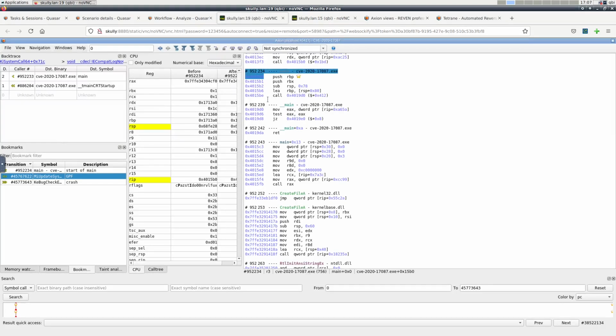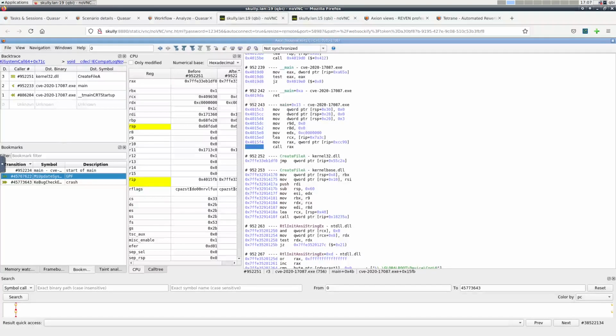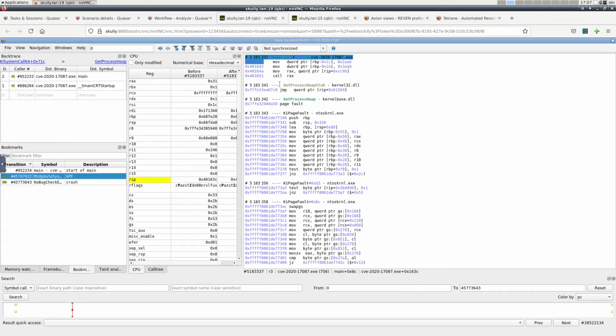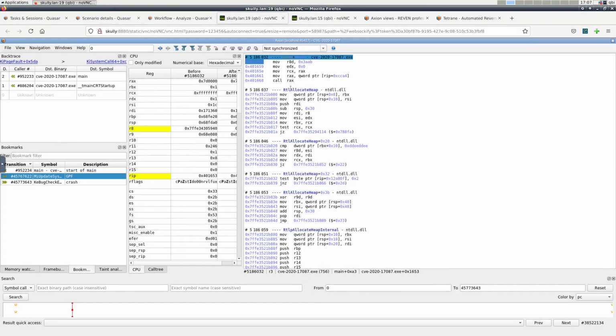So that's the widget we have here, but before, I'd like to show you what it's like without it. I'm at the start of my main function, and you see I have a couple of calls. I have a call to a underscore main, not very interesting, and I have something that it calls, create file A, and using these debugger-like functions, I can easily skip over that. So that's my first function. Second, it calls printf, then it calls get process heap stub, and a couple of things. And what I'd like to have at that point is really just a general view of all the calls that main made during the life of the program. And the backtrace obviously doesn't give me that information straight away. I have to sort of reconstruct it.